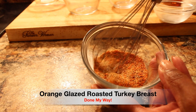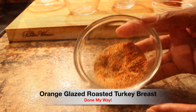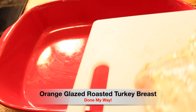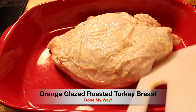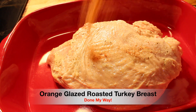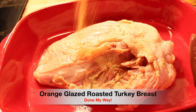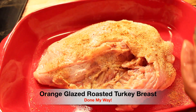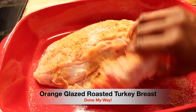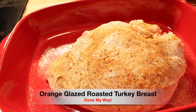We are going to add this mixture of seasonings over on top of our turkey breast. I've decided to use my beautiful red medium-sized ceramic dish. I'm going to slide that buttery turkey breast in the ceramic dish and begin to season — you really want to put a heavy coat of seasoning on both sides for that flavor. I love the skin as well, so make sure the seasoning is heavily coated on both sides. Never too salty, just more of a flavor.